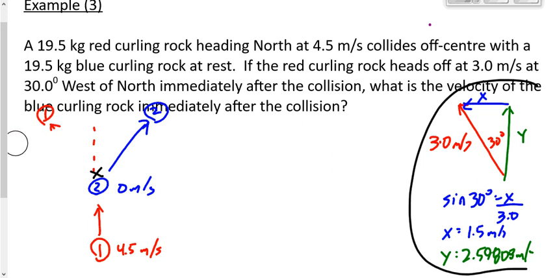Let's replace this. Get rid of that ugly 3. With a 2.59808 and 1.5. Like, you see where I'm going with this, right? Like, you see how these questions are really all the same, pretty much, right? Like, even though this is not an explosion like the last question, it's really the same thing.